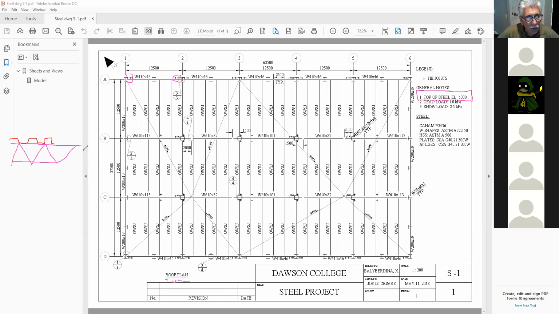Now, the open web steel joist here has a shoe. A shoe is how it's supporting them. And this shoe here, depending on the size of the joist, can be either 100 or 125 millimeters deep. So if you want the steel deck here to be at elevation 6,000, you better make sure that the supporting beam is 125 millimeters below your top of steel, so that when they come and rest this on the top of the beam, you'll end up getting your elevation 6,000. So this tells the manufacturer how low or how high he has to place his members so he can achieve the top of steel that you want.